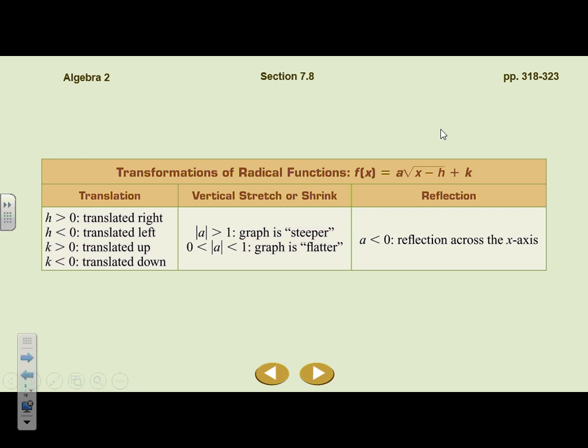Okay, so the shrink or stretch, remember they stretch or get fatter, just like the quadratics when they have a fraction. Okay, whole numbers make them skinny. All right, and then a reflection means if it's negative, it's just going to flip. So let's go and put just a negative parent in there. Put negative square root x and just see what it looks like.